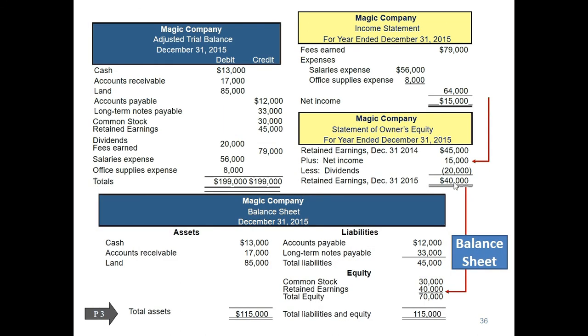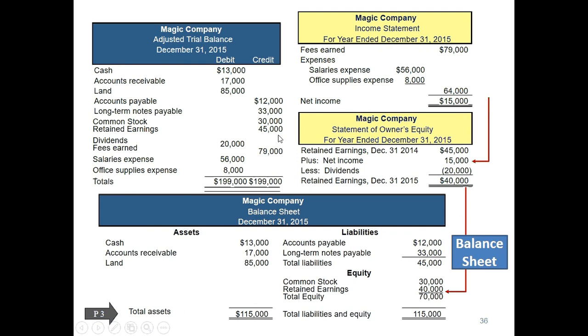After we do that, we have to do the balance sheet. Again, here's our trial balance. We already did the income statement. We already did our retained earnings statement, or statement of owner's equity, whatever you want to call it. It's all the same thing. Okay, now we're going to do the balance sheet. The balance sheet always reports your total assets, then it reports your liabilities, then it reports your equity, and then adds the two together. Okay, well, do we know where assets are? Sure. It's always at the top of the trial balance. There they are. Cash, accounts receivable, land. We bring them in. We have total assets of 115. You don't see that number anywhere in the trial balance. It has to be calculated here on the balance sheet. There's total assets.